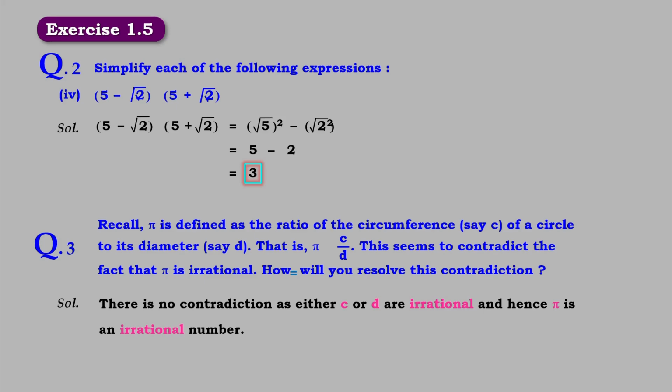So if it is a decimal number, then it cannot be an integer. So that's why c and d can be non-integers. So basically, it is not a contradiction because c or d can be a decimal, which can be an irrational number, right? So that justifies that pi can be irrational, because we know that if either of c or d is irrational, c by d will be an irrational number. So that's why pi is irrational. So that justifies our point.